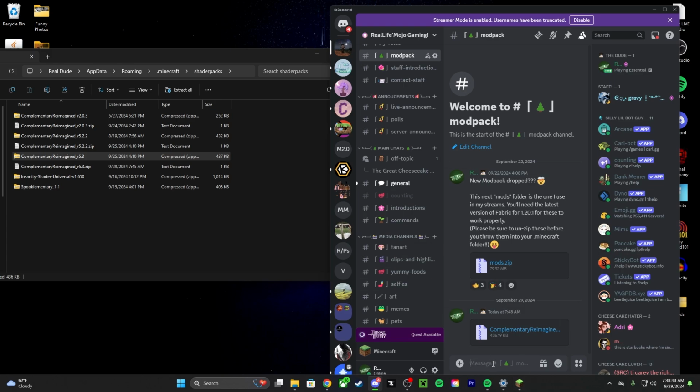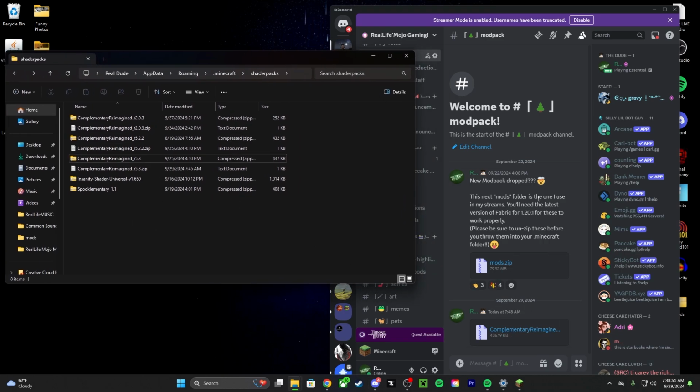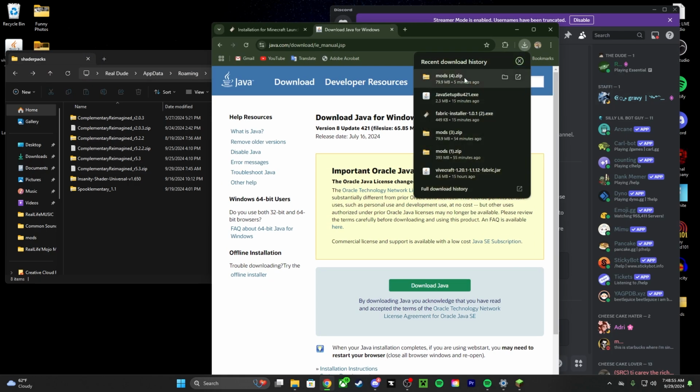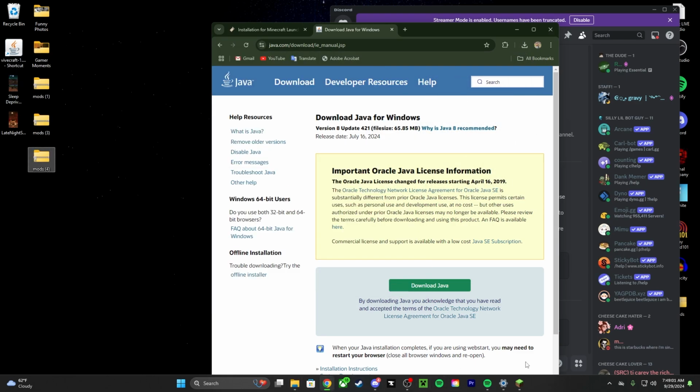So what you want to do is install this guy right here, and then throw him, still zipped, into this folder right here. So you're gonna click the download. It's gonna pop up with Google Chrome, and then from here, click and drag the shader pack as a zip file right here. And then you can go ahead and minimize that, close it out, it doesn't matter.